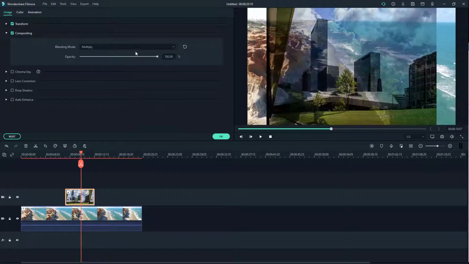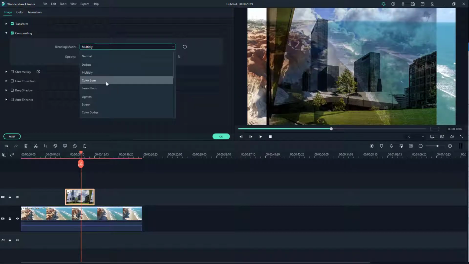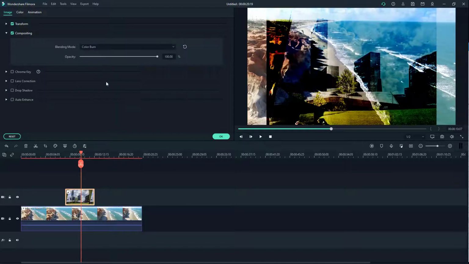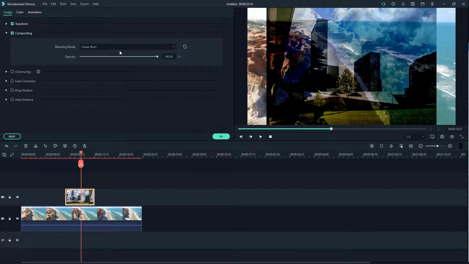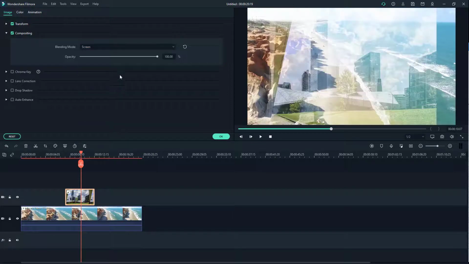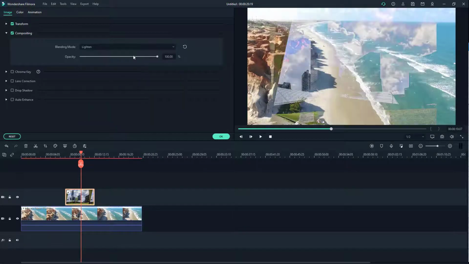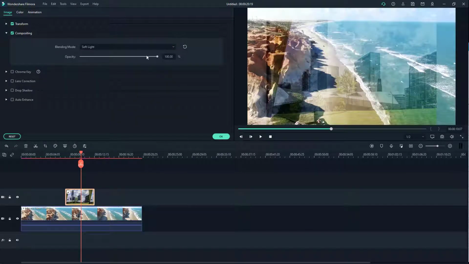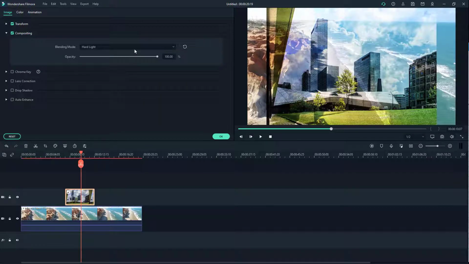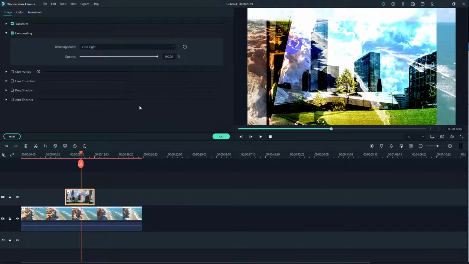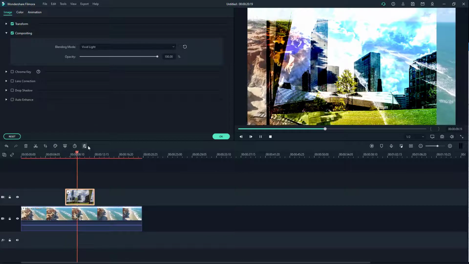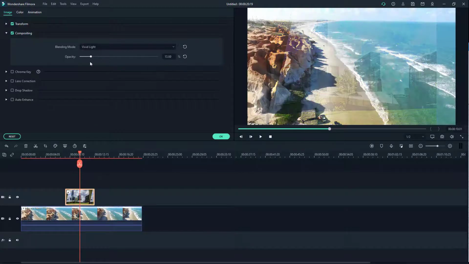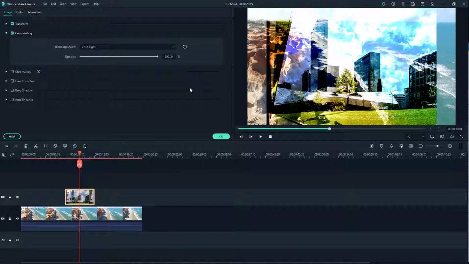And over here, multiply has a different sort of like transparency effect. Color burn has more of an intense effect. Linear burn has a bit of a light effect. Similarly, screen has a different effect. Lighten has a different effect. Color dodge has a different effect right there for the lighten area. And you can go for soft light, you can go for hard light, or even vivid light, as you can see, and you get similar effects just like that. And you can work around with the opacity for that as well.